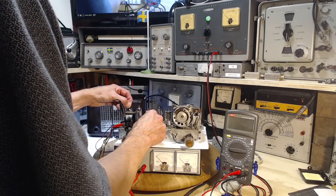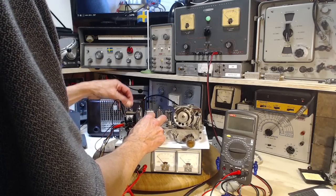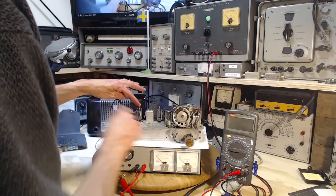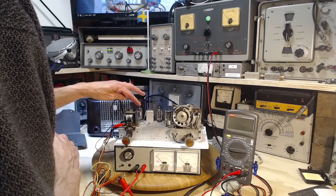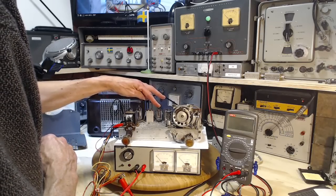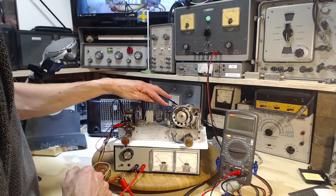Tube wiggling. Okay, so I definitely heard some crackling there. It's really hard to hear. Oh, look at how loose that is. This one is mounted on rubber mounts. That's not done by accident. Mechanical sounds coming from here that I keep thinking I hear out of the speaker.